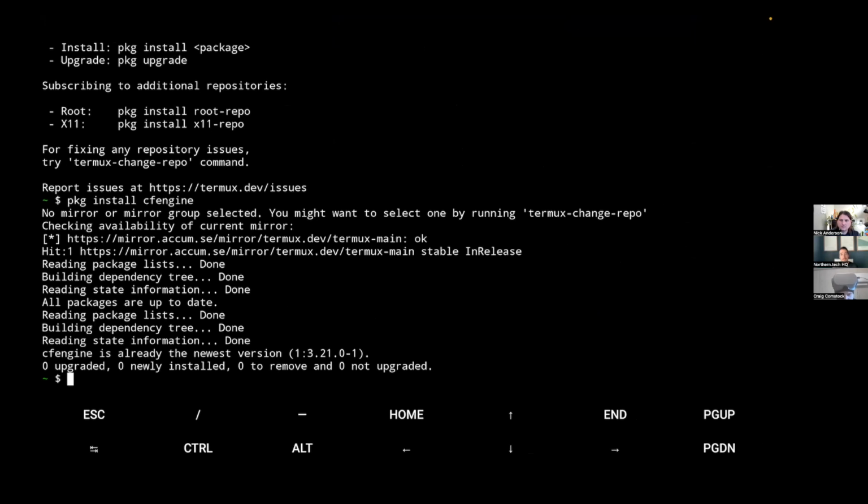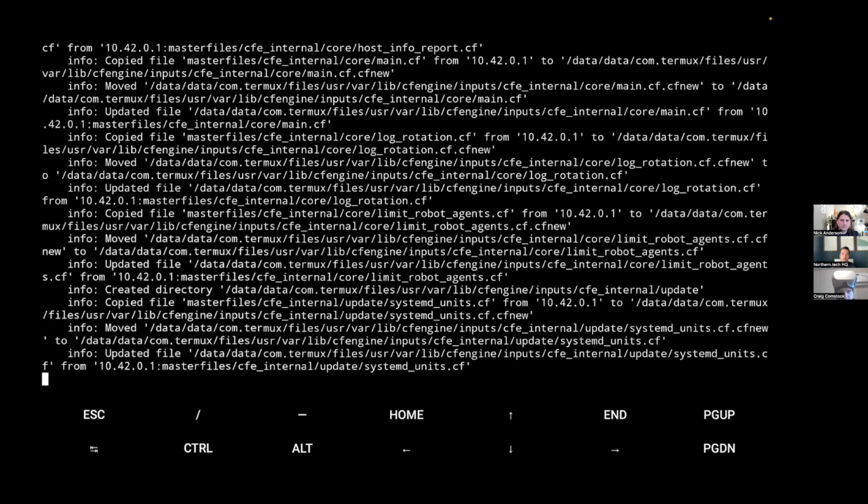Okay, great. And then I think I can do a cf-agent -B 42.0.0.1, I think is my, okay, yeah, so it's bootstrapping.